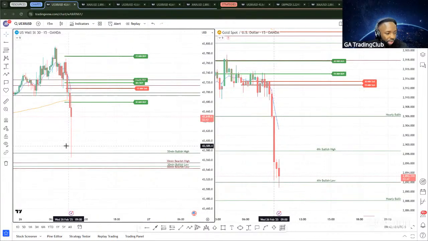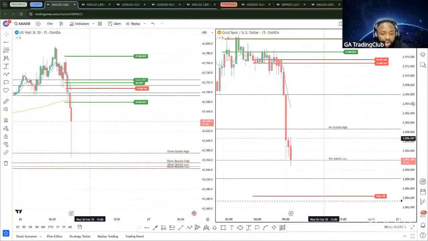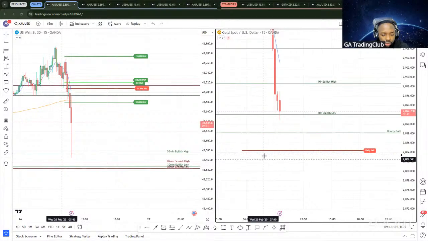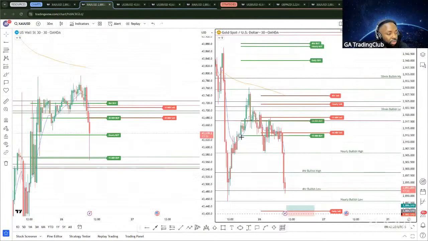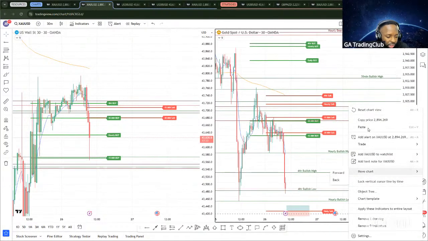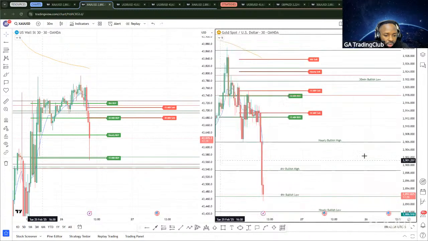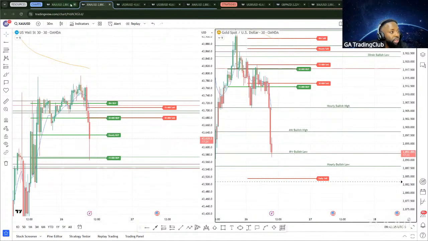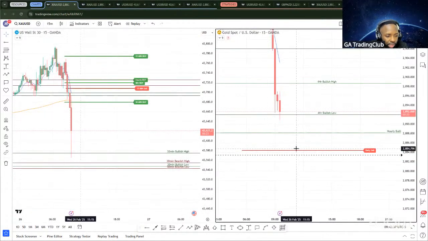I was hoping we would have some rejection here, but there's one coming up on gold at around 28.85. I've already put an alert here for gold, because this is a daily rejection area. This one can be entered at the 30-minute or the 15-minute, so I'll just mark it up here on the 15-minute.